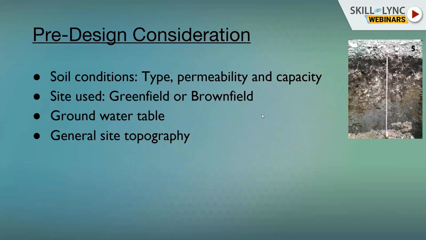Then what is the site type? That is, is it a greenfield or a brownfield? So in greenfield, you have to match the greenfield runoff rates. For a brownfield, if there is already a development and you plan on taking off that development and building your own house, then you have to match whatever rate is currently being discharged from that site.